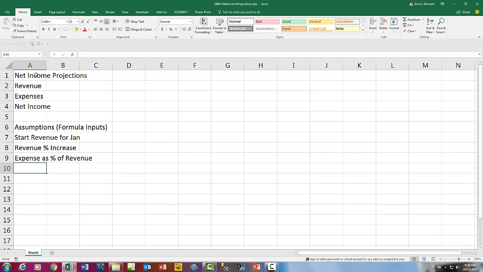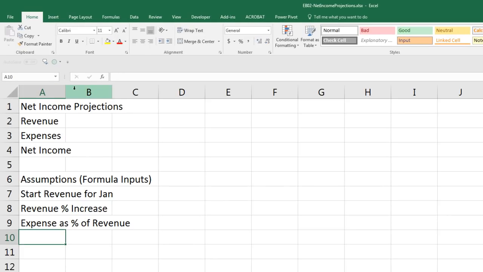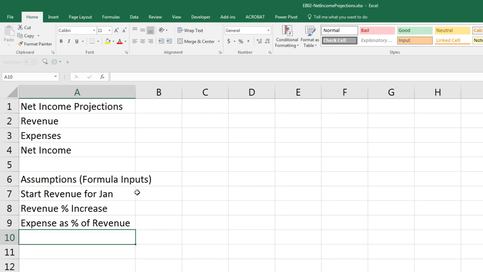Now, enter. Now, I want to come up and change the column width here. Notice that column is not wide enough to accommodate all of these different labels. And I want to point between A and B. We could see that downward pointing cursor right there. That would highlight the whole column. But right in between that cursor, we've actually seen that cursor before in Windows Explorer when we were changing column width. So I'm going to click and drag. And I'm actually looking right down here. That expense as a percentage of revenue is the widest item I want to fit in this column.